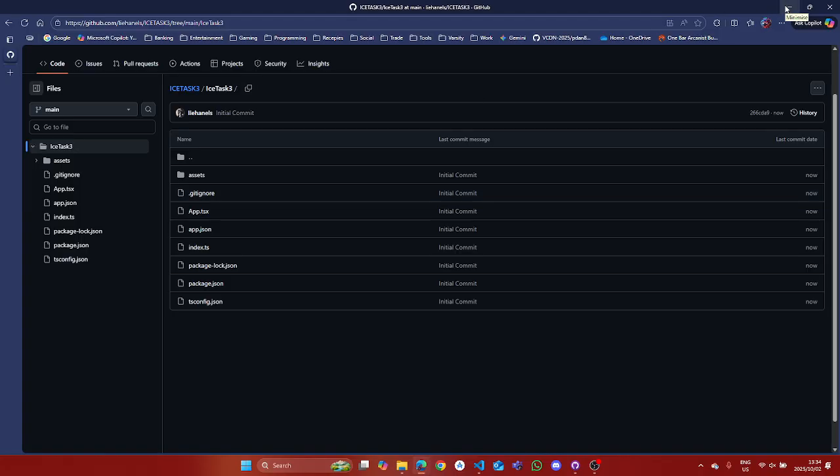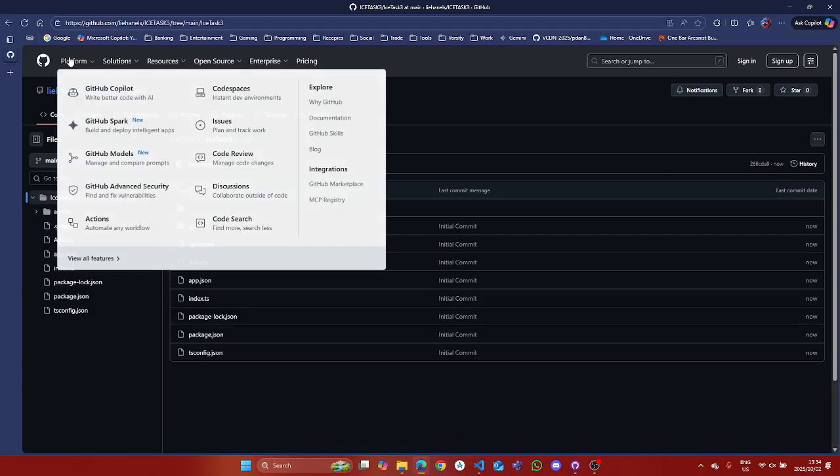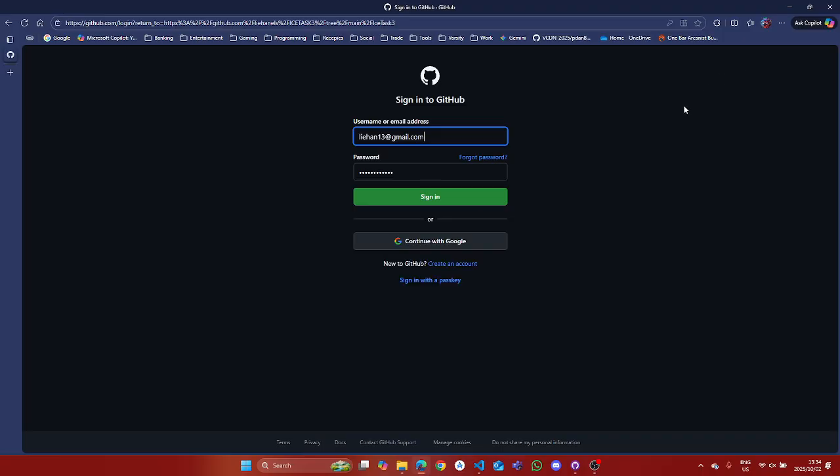If you have already created the app, okay, for instance, let's say your ICE task 4 that you've made and you want to submit that. What we do then is slightly different. So first let me sign in so I can go to my repos.